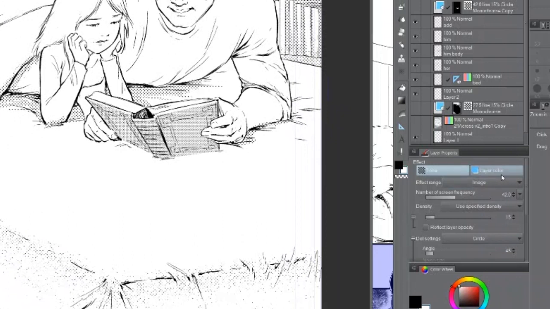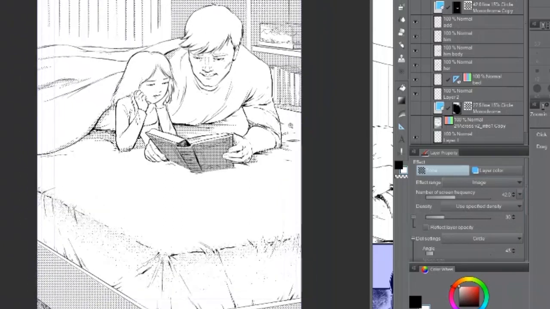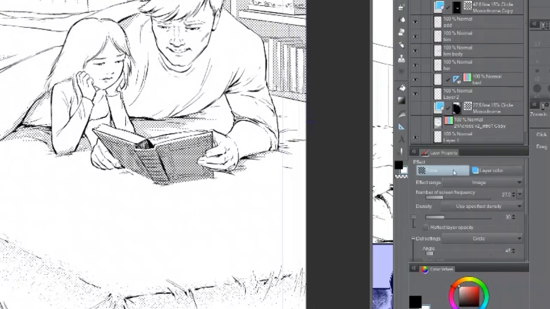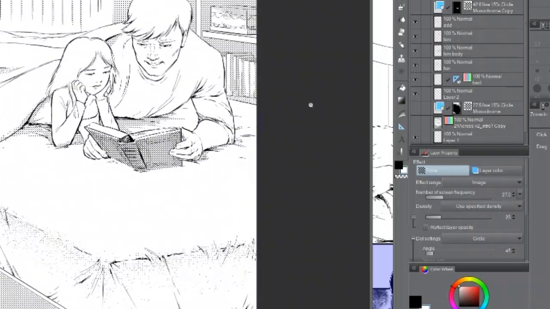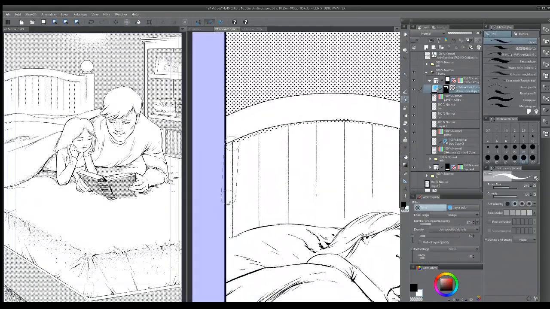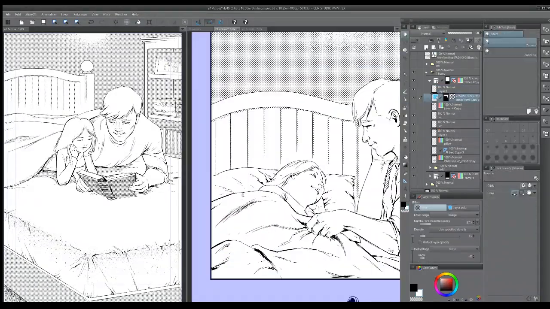You can tweak it both in terms of the number of dots per inch, or you can also adjust the density, which I've just cranked up a bit. You see, if I move it down to 27 and decrease the density, we get a different feel there. So again, it's tough when you zoom out, but I think that's roughly the effect that we want to have. We want the screen tone on the book to look a little bit darker than the screen tone used in the background. Okay, so on to the next picture, which I think is going to be a little bit simpler.